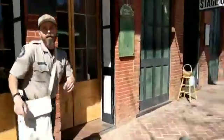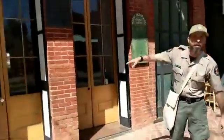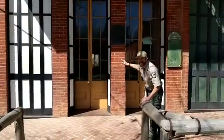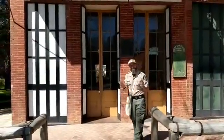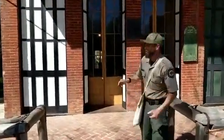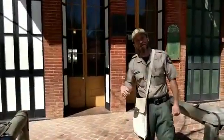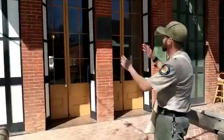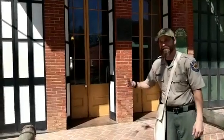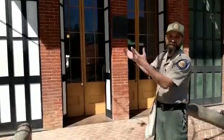Now, before we go, I want you to notice how tall those doors are. Why do you think they're so tall? Any idea? They're that tall because miners back in the day were huge, big, tall people. No, they're that tall because, remember, there's no electricity back in 1852, 1853. You needed to let in as much light as you could so you didn't have to light your oil lamps. Those oil lamps, that oil was expensive, and it came from pretty far away. And if that were to fail and fall down and light your stuff on fire, well, you probably lose everything. Insurance really wasn't a thing back in the early days.